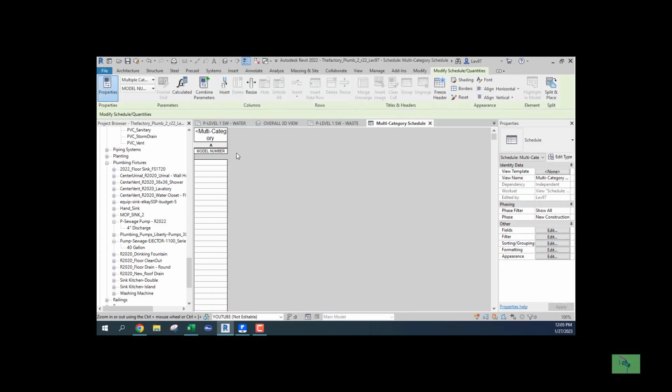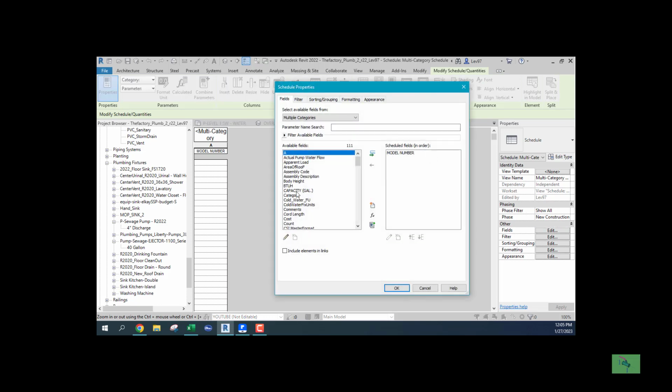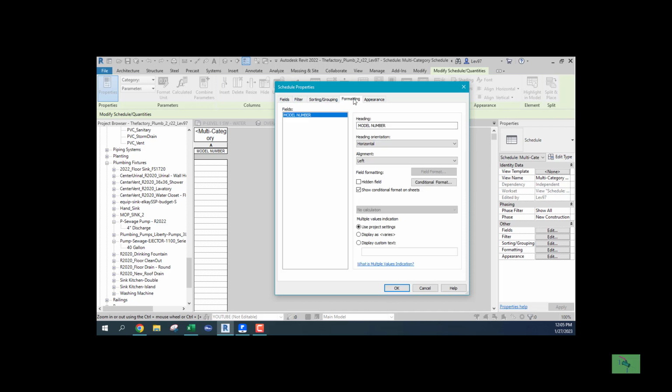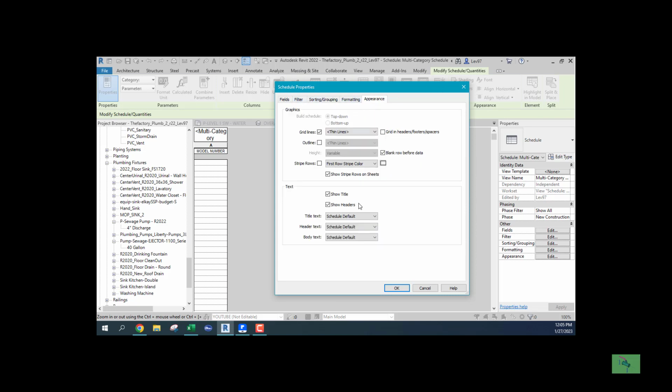we can go back, and so our field has been populated from the available field. We transfer that information over to the schedule field, okay? And whatever's in the schedule field, it would make sense. So it's going to be in the schedule, okay? So that kind of makes sense. So from here, you can use your filter, you can sort, format, and appearance. However, usually I don't do anything with the appearance unless it's whatever your office standards are. So you can do that.